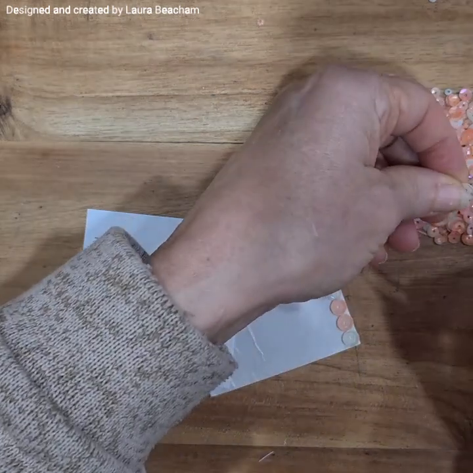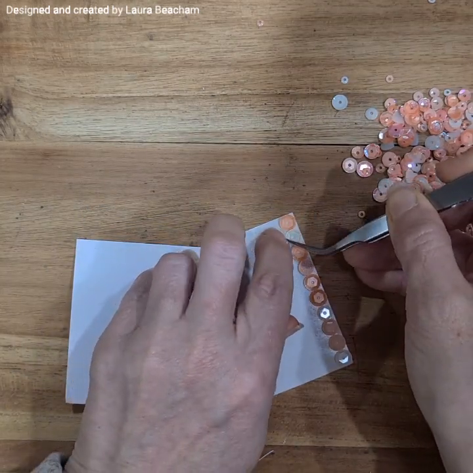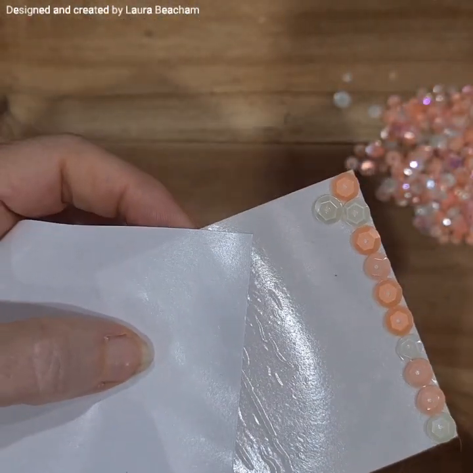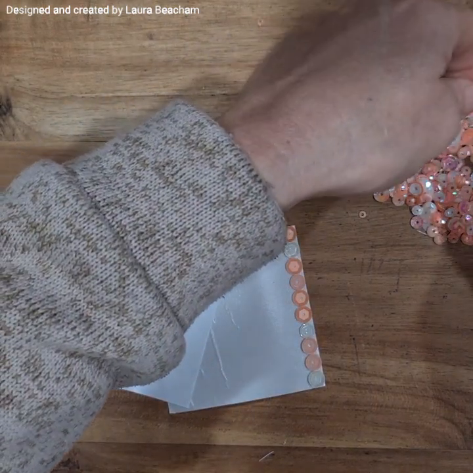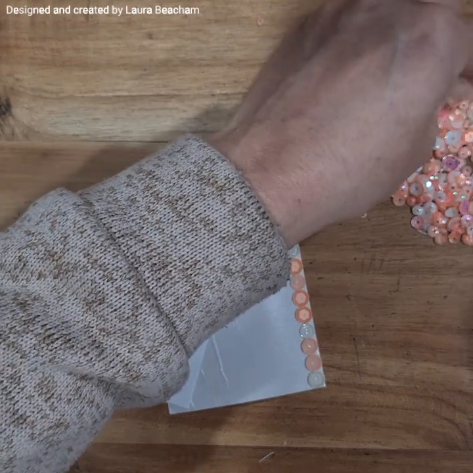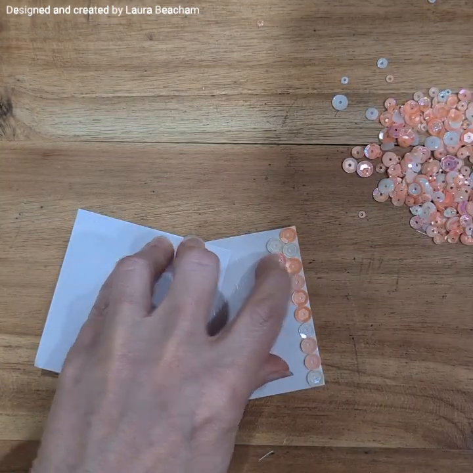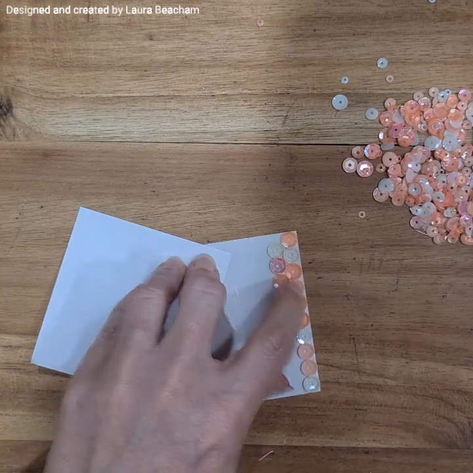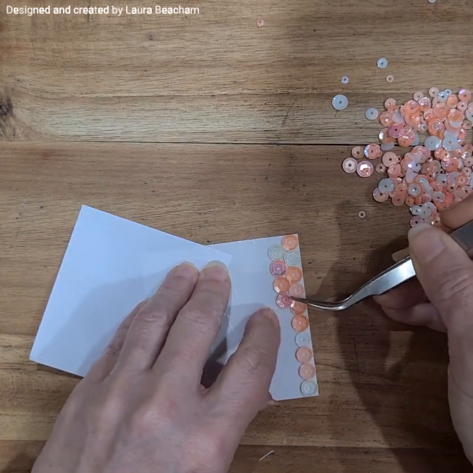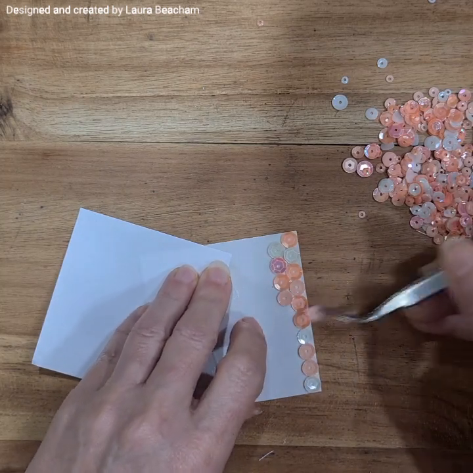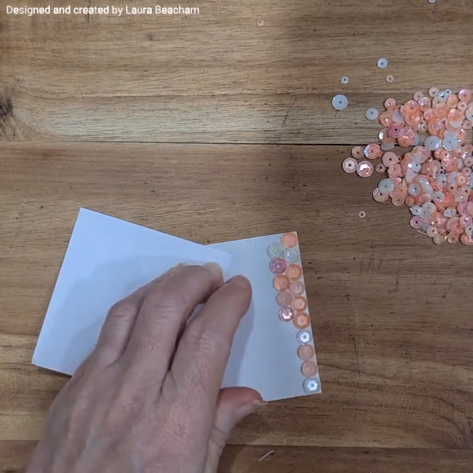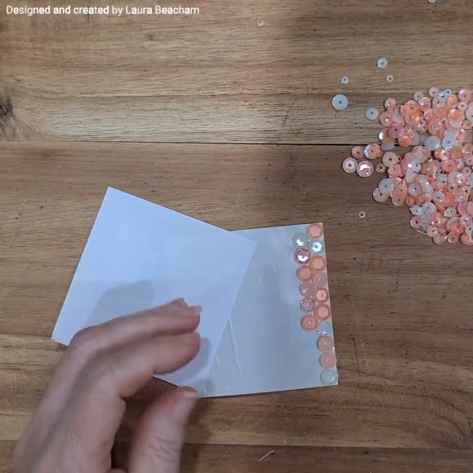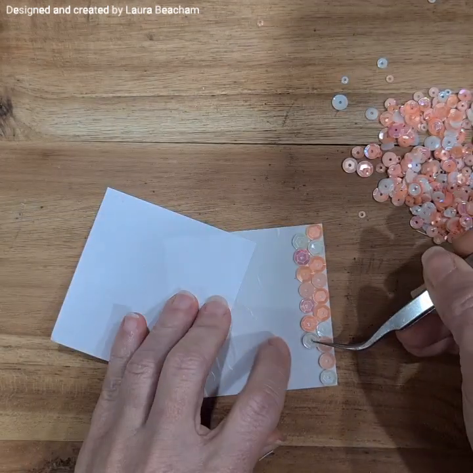It's not an overly expensive product when you break it down like that. When I put the second row on now, what I'm doing is I'm offsetting it, so I'm setting it in between those two. The reason why I've cut two and three quarters by two and three quarters is because the circle opening that I put on my project is a two and a half inch circle. I just want to make sure that I capture it nice and easy. I don't want to have the edge missed easily, so I'd rather cut this part a little bit bigger than the opening, just gives me a little bit of flexibility and a little bit of room.